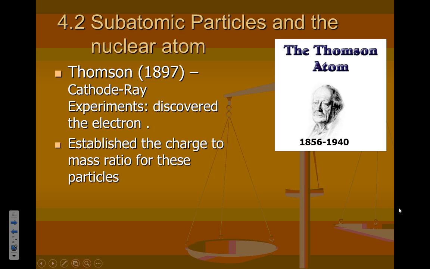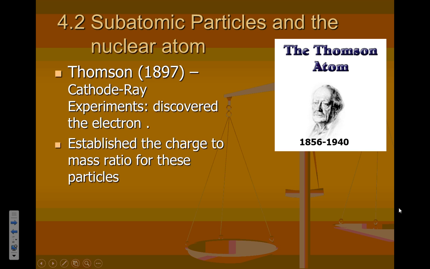Now, we had Dalton's atomic theory, which had these small indivisible particles. And our first contributor to changing that fundamental picture was J.J. Thomson. In 1897, in the cathode ray experiments, Thomson discovered that all substances were made up of a same fundamental particle of negative charge, and he termed it the electron.